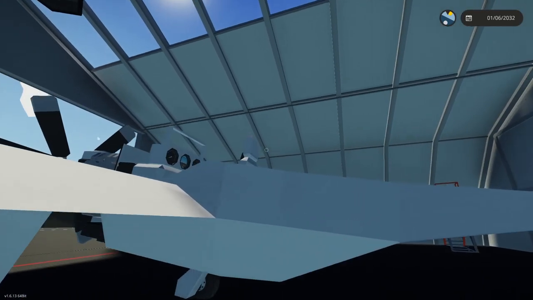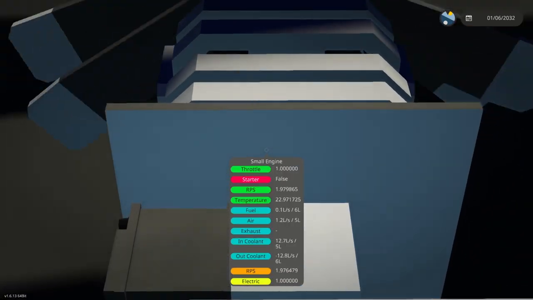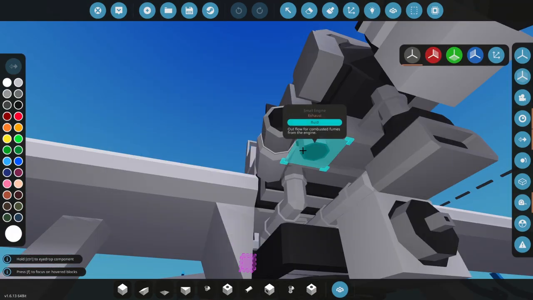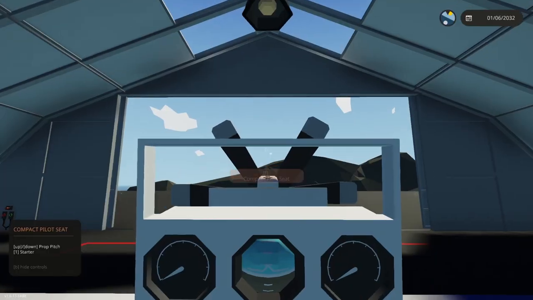It's not actually too bad. Did I hook the throttle? I don't think I hooked the throttle up, did I? No, I did. Oh, do I have exhaust? I don't have exhaust yet. What are we gonna do for exhaust? Just an exhaust? Yep, that's what we're gonna do. You know, this doesn't actually... it looks like a plane.